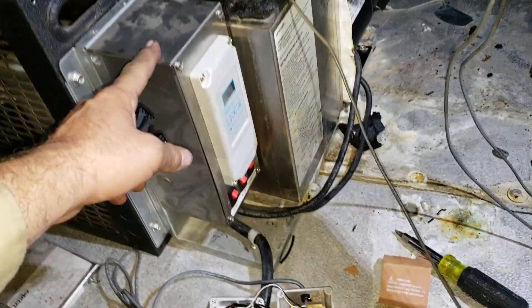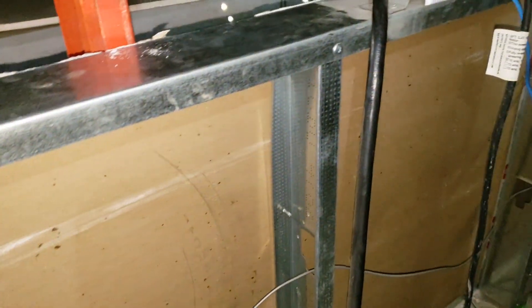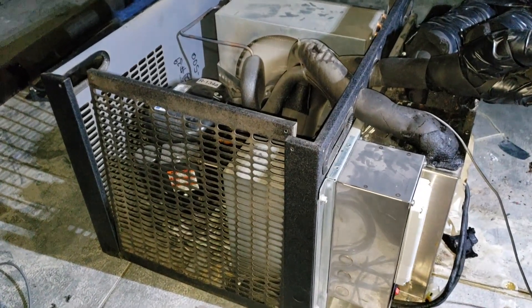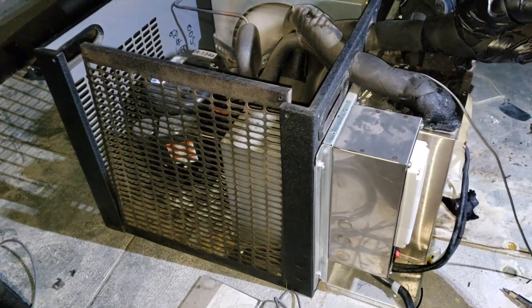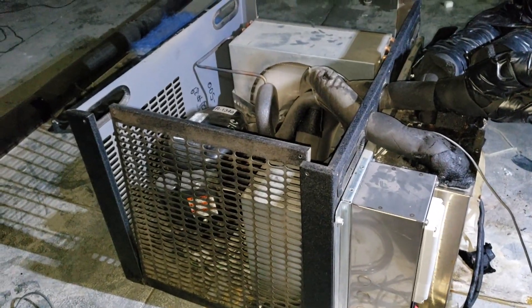I'm still not done. I inspected the rest of the electrical inside and didn't see anything else going on. Now I'm going to investigate the power core, check everything else out, and watch the unit come down in temperature. I'm reluctant to put service gauges on it given the low refrigerant charge, but if I don't see a noticeable temperature change in 10 minutes I'll decide whether to put gauges on it.